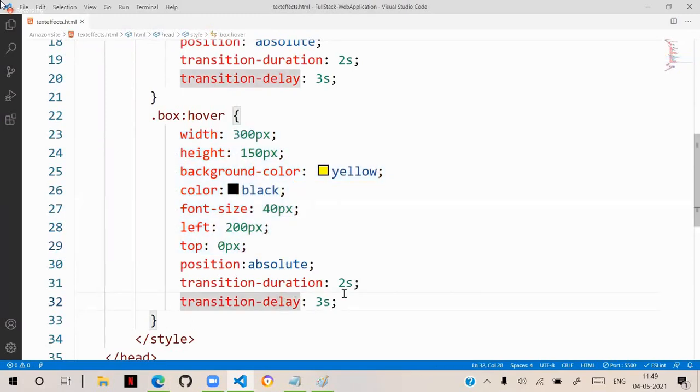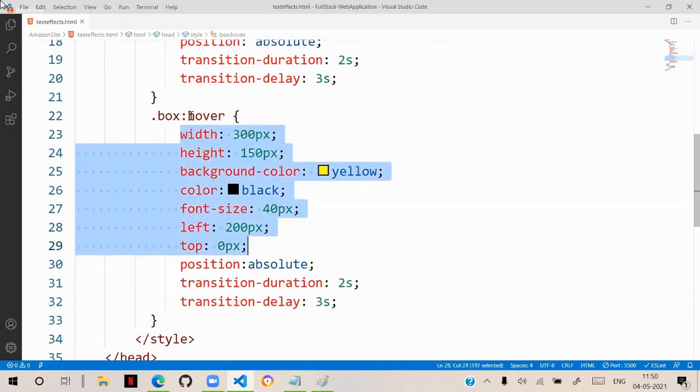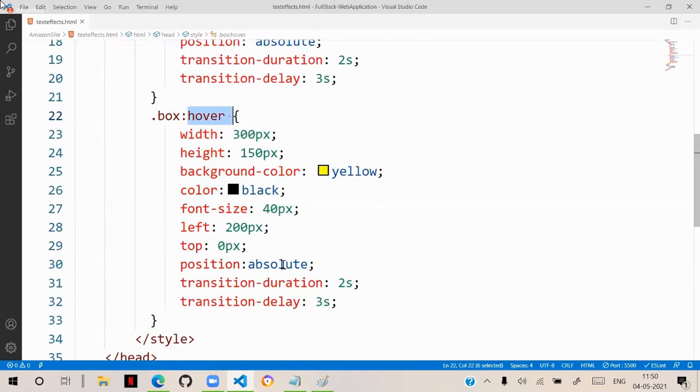Delay means how much time before starting. That means, do you want to start immediately or wait for some time? When the mouse pointer hovers, it applies these effects immediately, but now it should wait for 3 seconds, then apply.